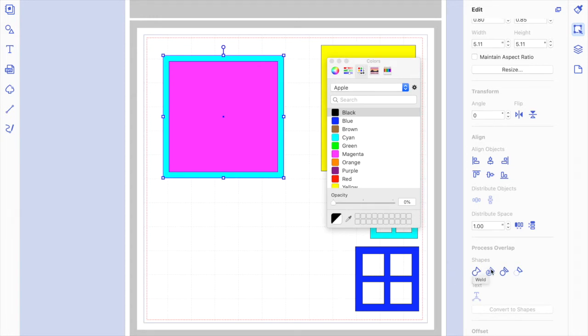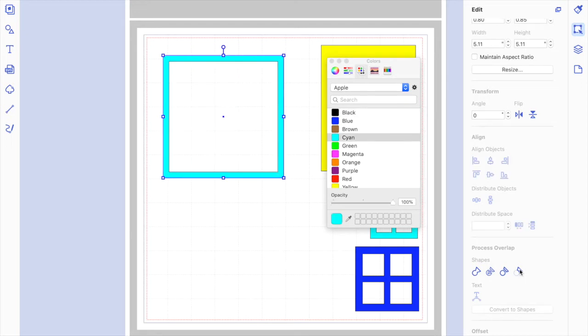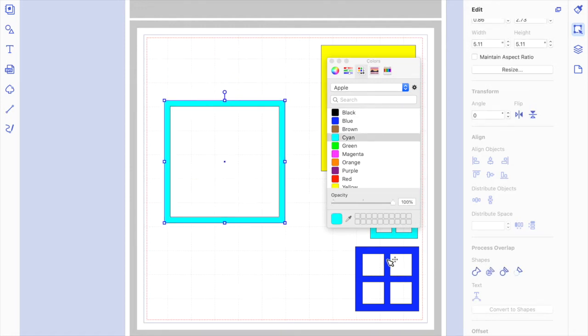So what you're going to do is you have these options here on process overlap. This one is weld, and then divide. We don't want that one. Remove overlap, and subtract. That's the one you're going to click on. So you click on subtract. See, now you have a window, and that's what you need now. The next thing you're going to do is to make this X, and then you're going to weld. It's actually 3 steps. First you subtract, then you're going to make this shape here, this cross, and then you're going to weld everything. It's quite simple.